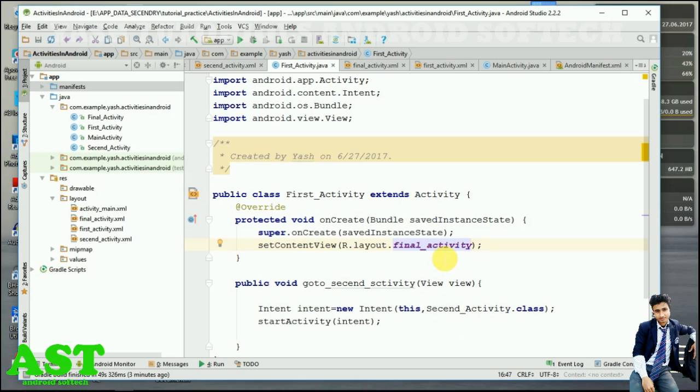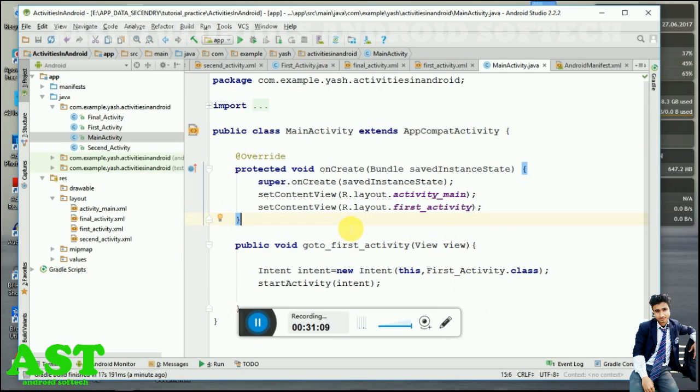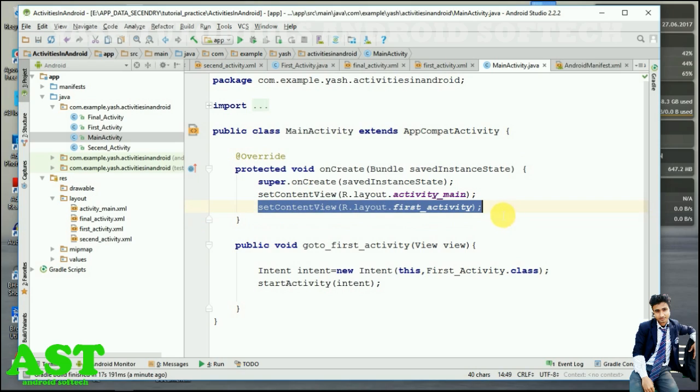Okay guys, now you are seeing that I have added the wrong layout. In our FirstActivity.java, we need to add here the first activity layout, but I added here the final activity layout. So let me change it now. Okay, now it is okay. And the second mistake, sorry guys, I made a mistake here. So let's remove this now, because it is already set with setContentView here, and I set it again. Sorry for that.